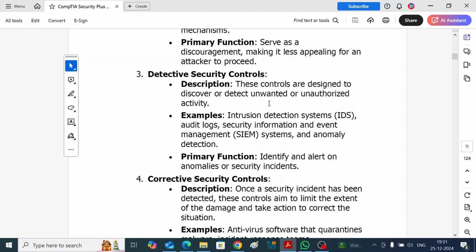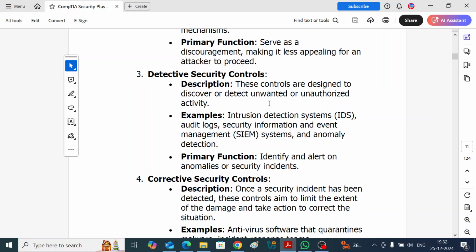There is a security control. There are facility cameras. They are detecting some movement when nobody should technically be there, probably in an area, for example, the server room. So that's one of the detective security controls, and there are so many of those. And the most important examples of detective security controls are the intrusion detection system, what we call IDS, audit logs, security information and event management systems, and anomaly detection.